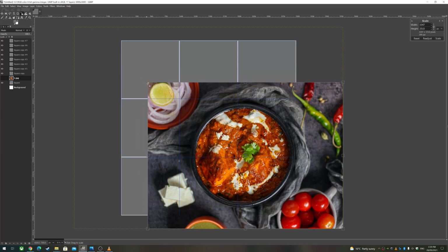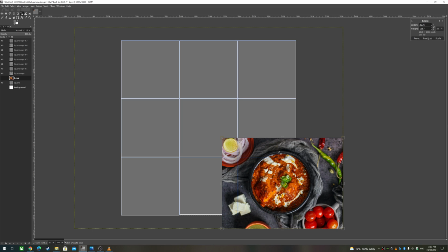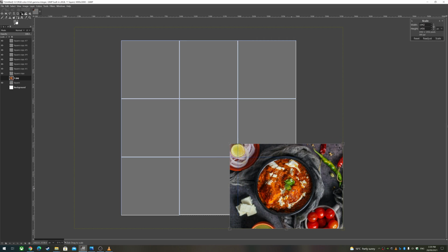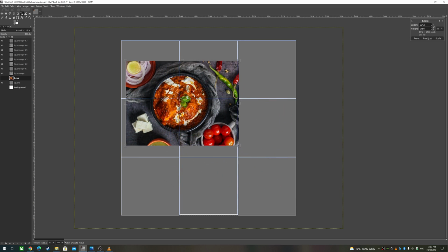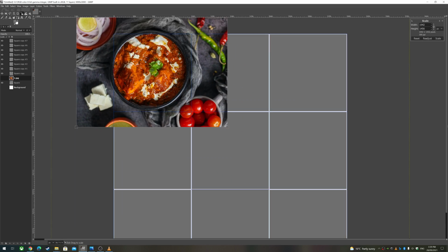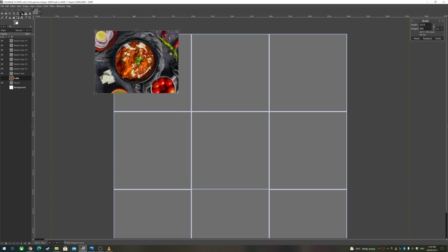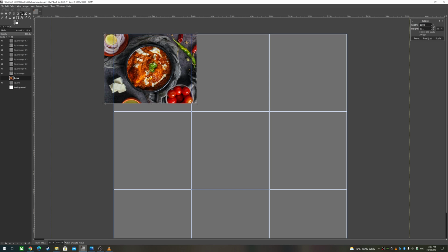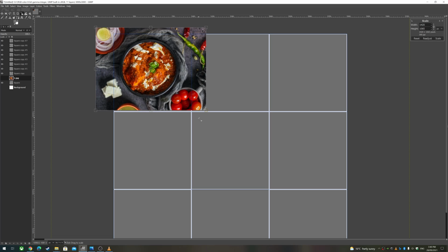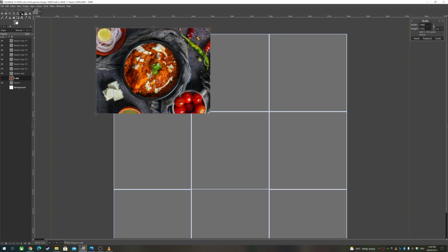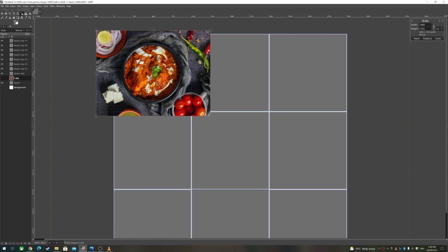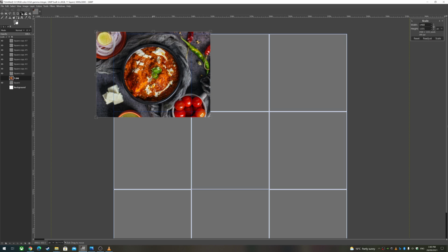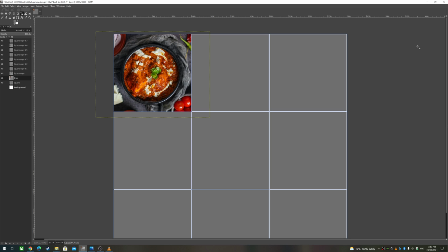Then slowly bring this down here. You can use all these squares on the corners and the middle to scale the image, and you can use the square right in the middle of the image to move it across. Let's make sure that no spots are left on the corners. You want to make sure that the image is filling up the first grid square completely, and that it's centered between the blue grid lines that you see. Once that's done, press Enter, or you can just use the Scale button here. That's done. All right, looking good already.